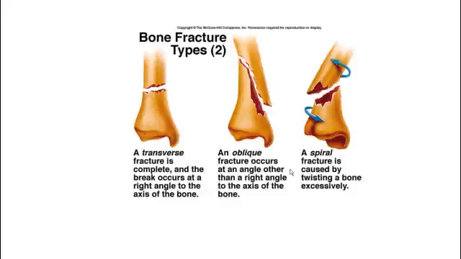On the left, you see a transverse fracture. This slide basically names fractures by their orientation to the bone or their shape. So oblique, of course, is at an angle, and a spiral fracture is caused by twisting, but again, you see that generally in long bones, and it creates kind of an oblique or elongated type of fracture pattern.